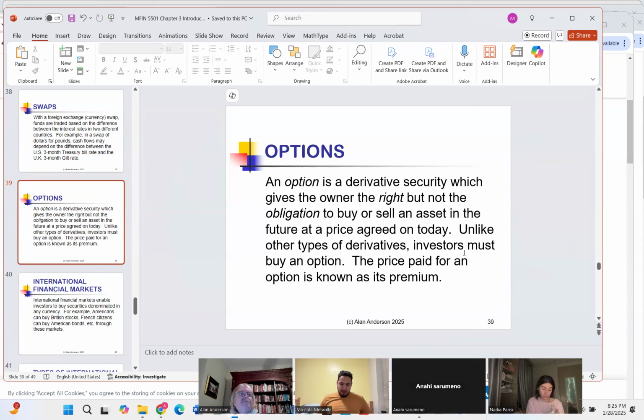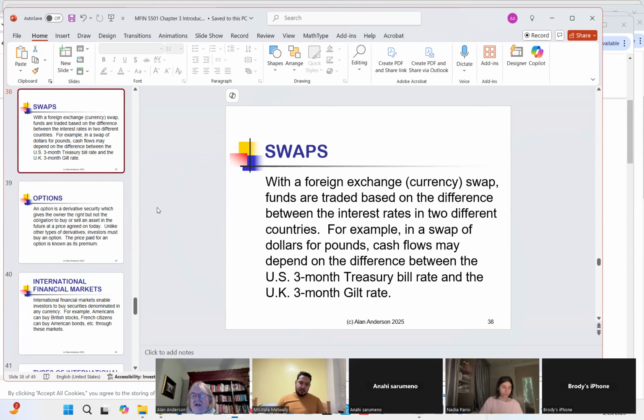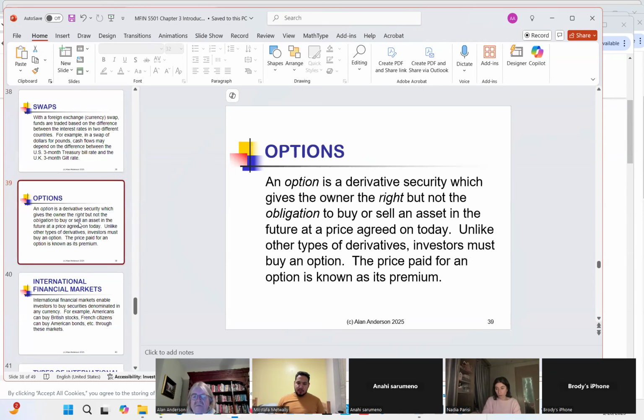Options are a security where you have the right to buy something or sell something, but you're never required to do so. Okay. So in other words, you can change your mind. But the unfortunate thing about options is that you have to pay for them, and they're fairly expensive. The others do not have an actual price. In the case of the futures contracts, you may have to put up some collateral, but you're not actually buying the contract. Here with this option, you are in fact buying the option.